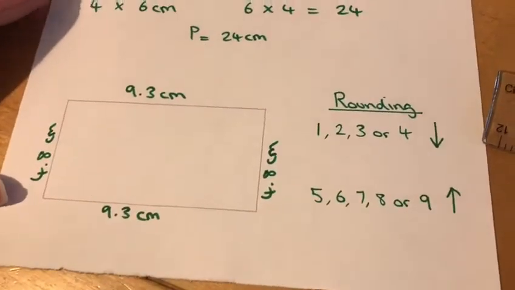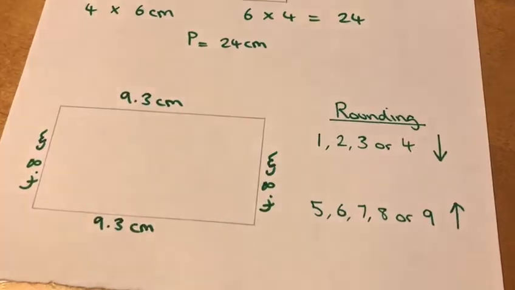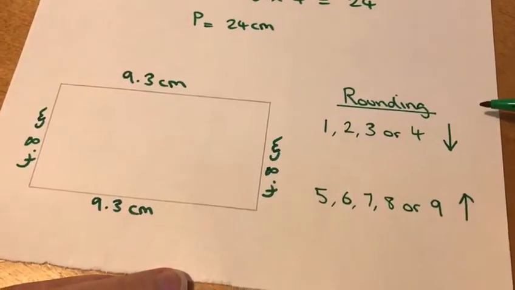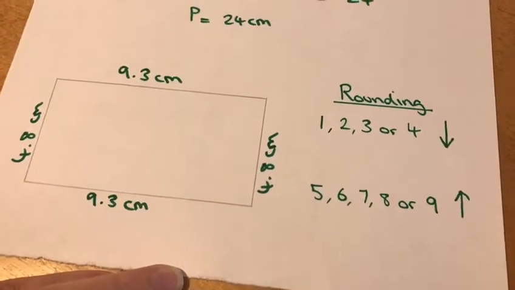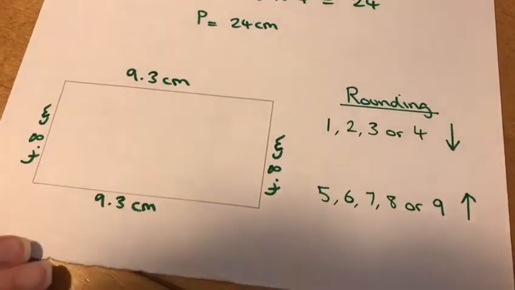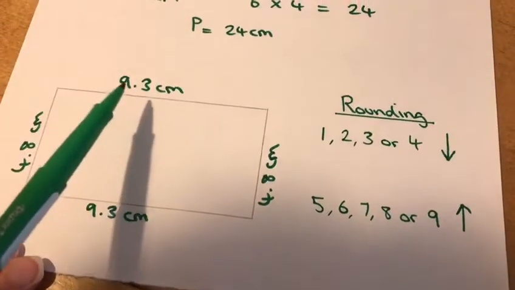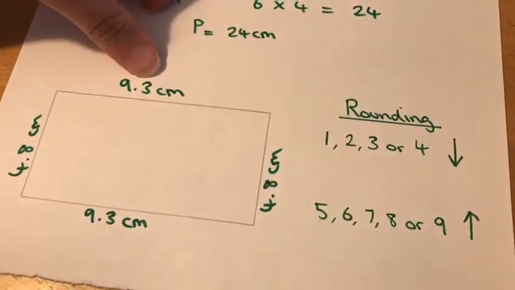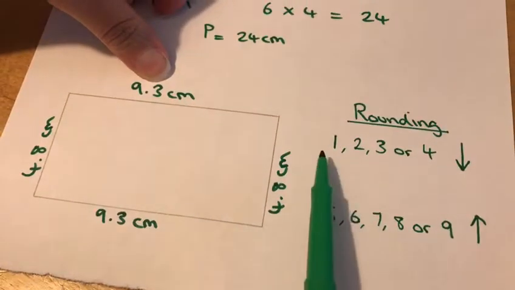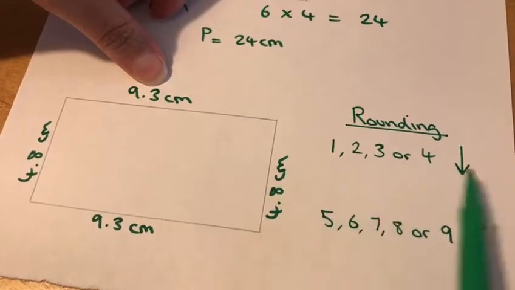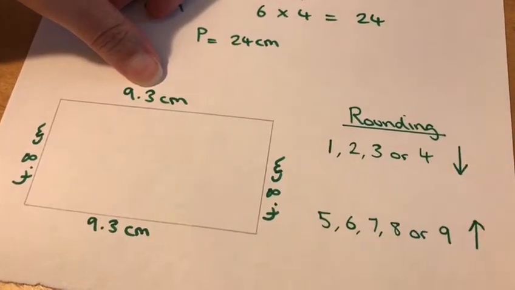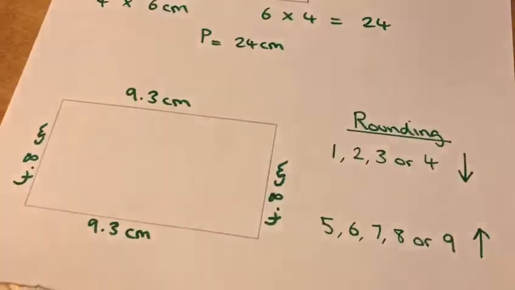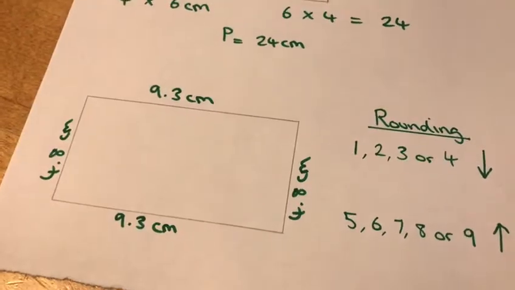Now if the question asks you to round the length of the sides before you add them together to find the perimeter, we need to use this knowledge over here that I've written down. When we are rounding numbers, what we do is we look at the number which is on the right hand side. I'll start with 9.3. So 3 is the number on the right hand side, and because it's number 3, which is in this list of numbers here, I'm going to round down to the whole centimetre that comes before 9.3.